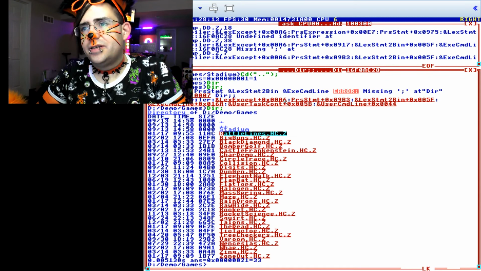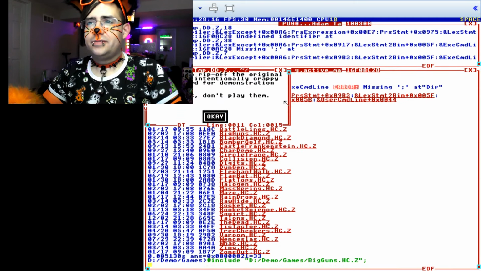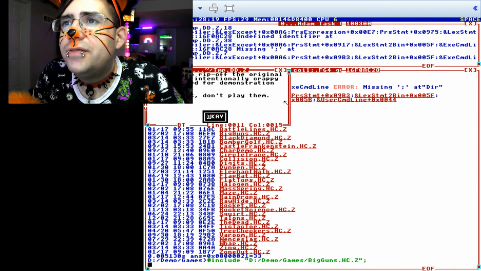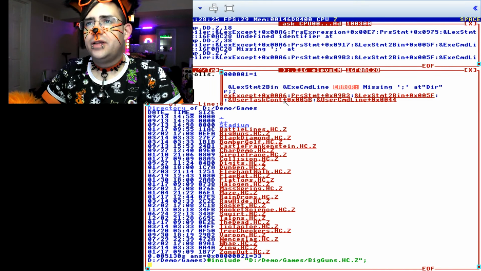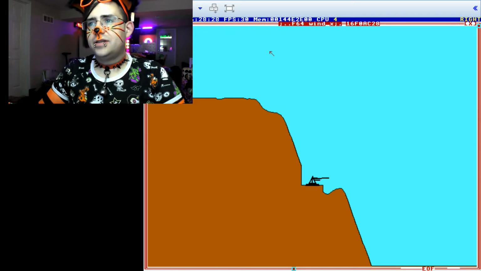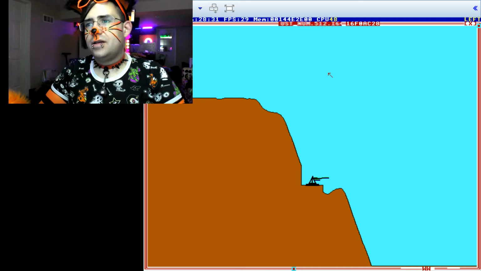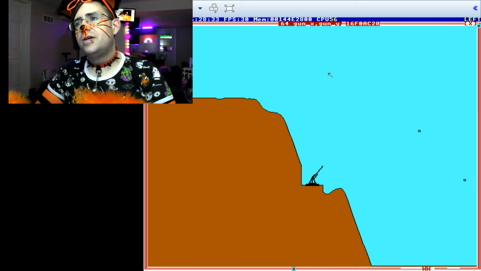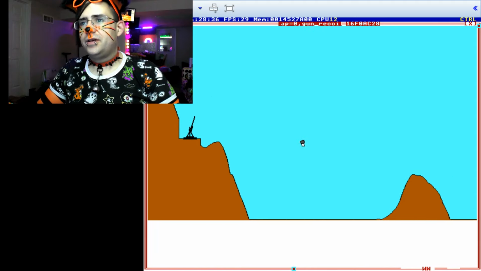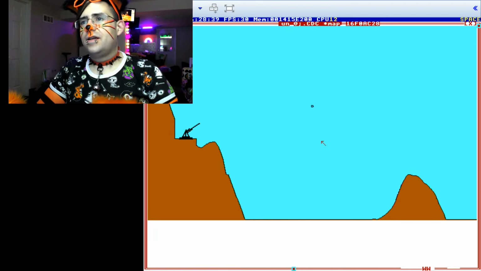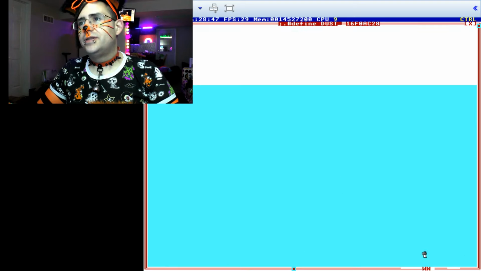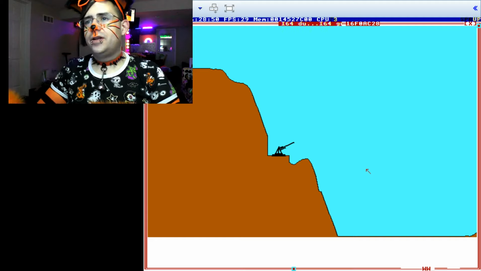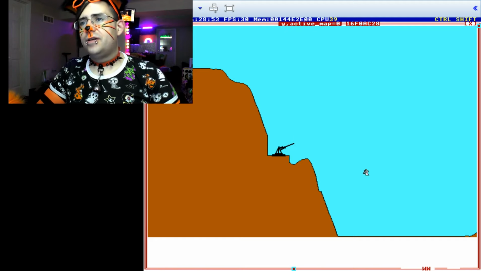Battle lines. Big guns. What are big guns? I refuse to rip off the original, so this is intentionally crappy and included for demonstration purposes. The map scrolls. Does it? Oh, okay. Whoa. Can I scroll the map? Oh, look at that. How do I go over there, though? And then the map ends. How do I move forward? I don't know how the game works.